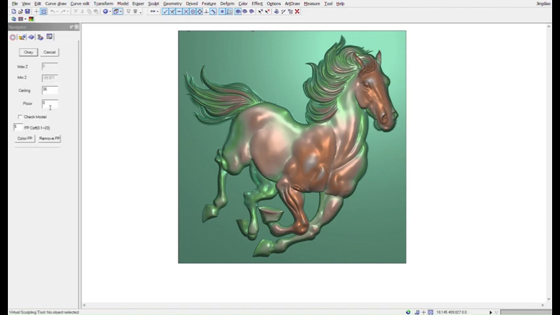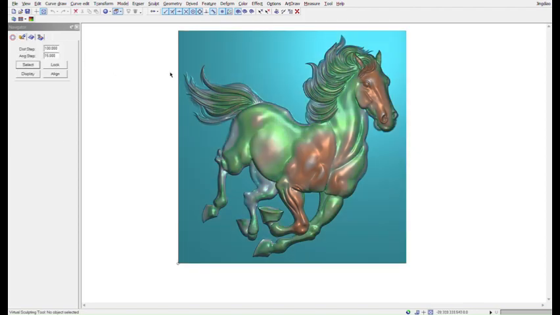Then you have to go to the ceiling and floor, put it in -28 depth. Now the tool will dig a maximum of -28, not 40 millimeter. 40 millimeter is the block height, so it is not going to dig into the entire block. So then it's okay, check it, and okay. Now it's almost all ready for the engraving.